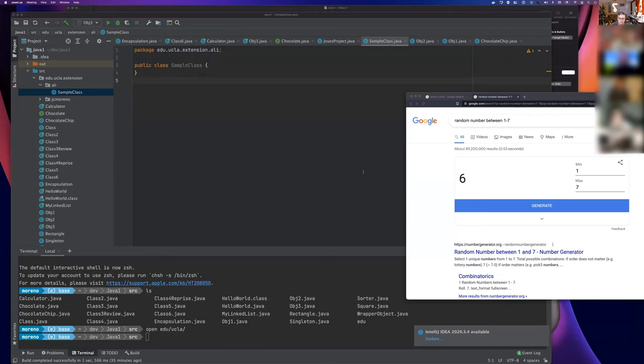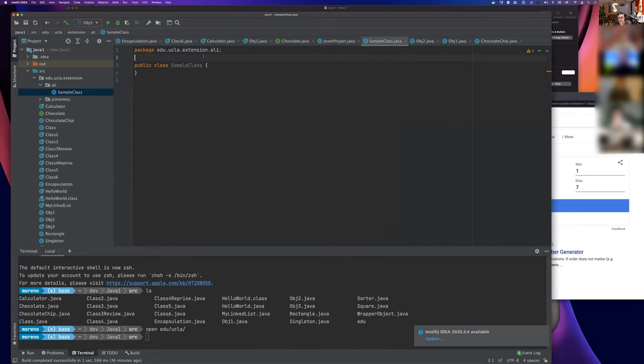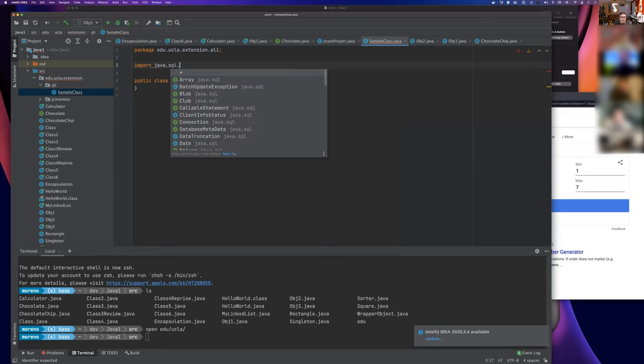So Juan? Yeah. At the top, the very first line, I guess, describes just where the class is located. It's not really importing anything. No, it's just essentially saying this belongs to this package. Okay. But that's actually an excellent question to lead to this next thing. If we want to start pulling classes from different places, we would use the keyword import. The keyword import essentially allows us to bring visibility, to have that class available for us. So for example, if we were going to do anything with databases, we could do java.sql, and we can either import everything or just a class that we're looking for.